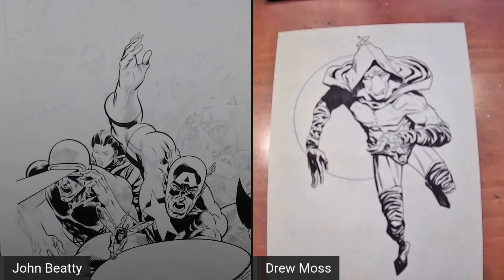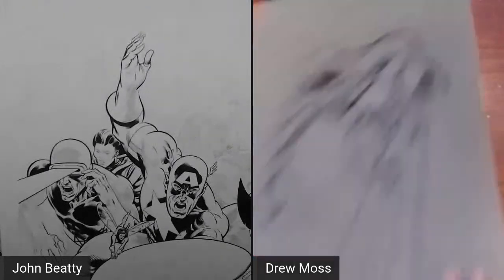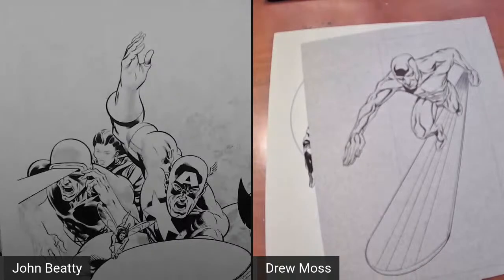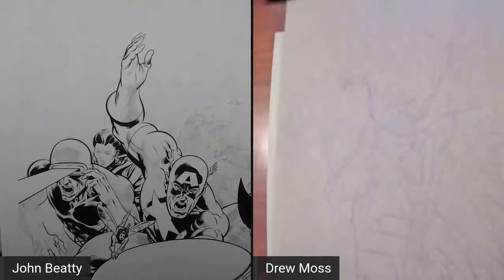So I did get to finish that Sleepwalker, though. There you go. I got these three to color today. All right. Nice. And then I've got 1, 2, 3 to ink, which I'm really looking forward to, this one which I haven't shown online yet, but it's a Baron Blood.